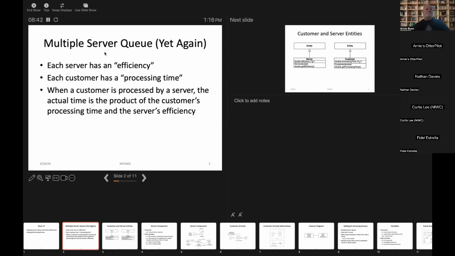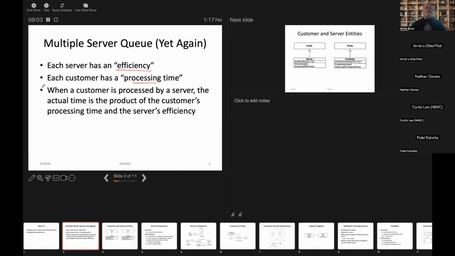So looking at our multiple server queue yet again, we'll say that each server is going to have an efficiency. And then we'll have our customers come in with their processing times, just to do it a little bit differently than we had before.